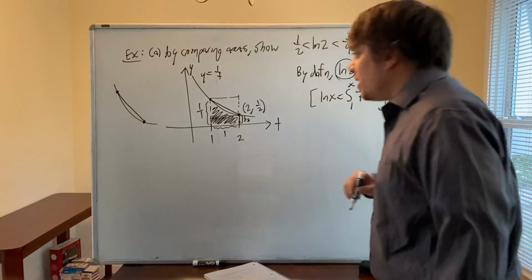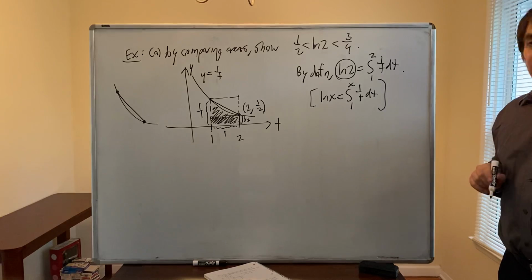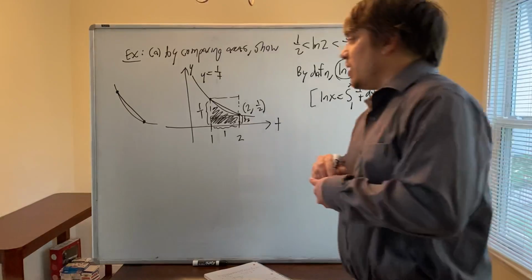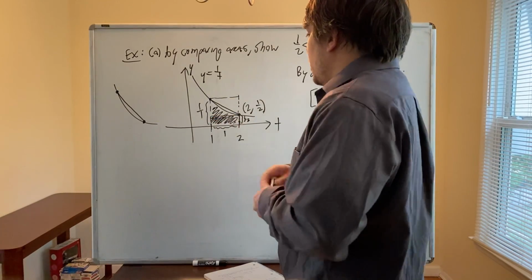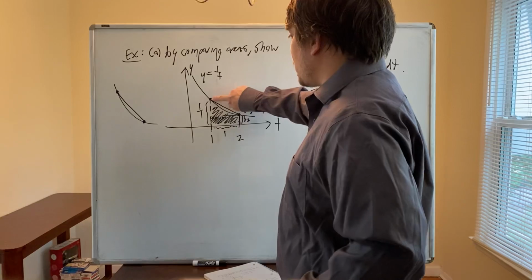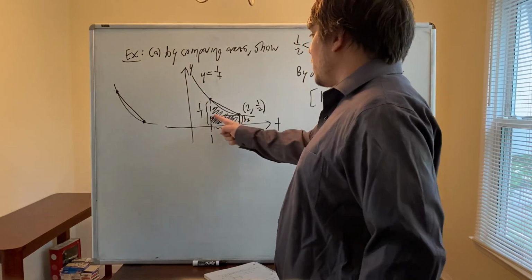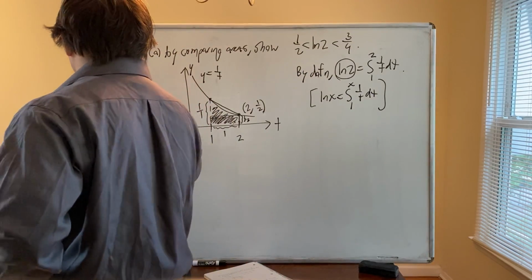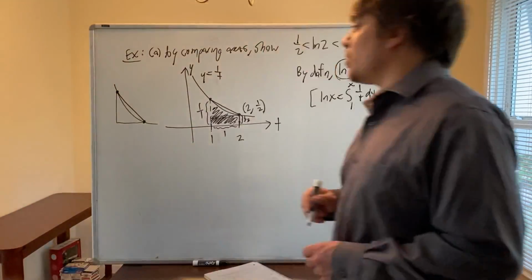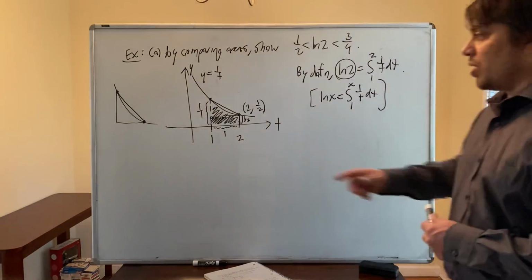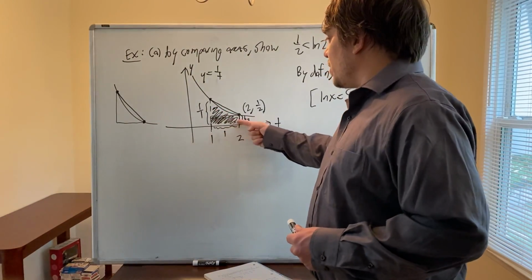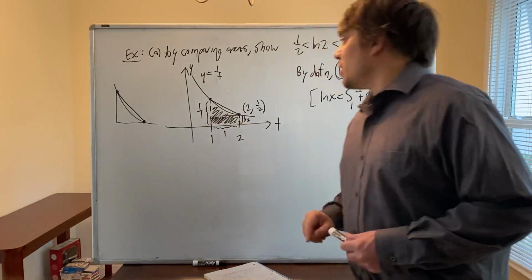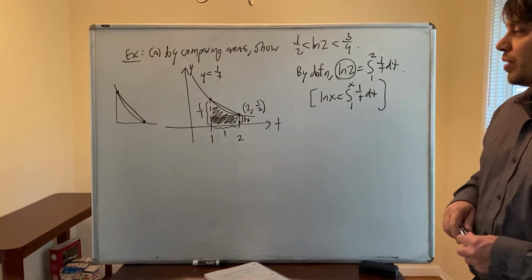What will happen is that that line segment is always above the curve. Okay. So now instead of finding the area of the square, let's forget about all this extra space. This is all extra space. Now let's find the area of this triangle, where this is the hypotenuse. So now we're looking at this triangle. And if you see the area of the triangle, this takes up more space than the area below. So if you take the area of this rectangle plus the area of that triangle, it takes up more space than the area under the curve, or ln 2. It would be more than ln 2, right?